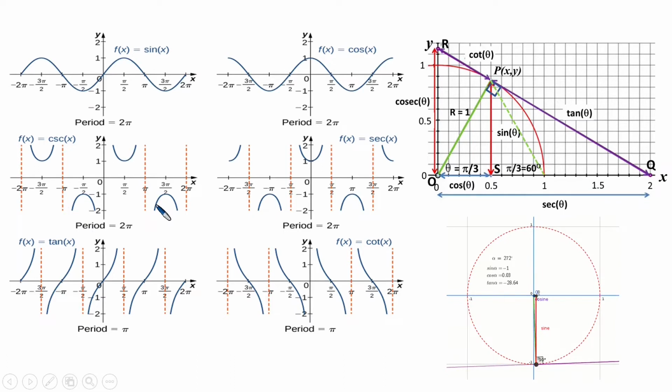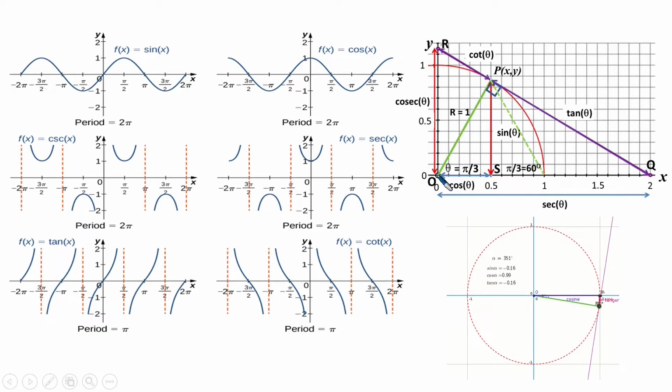Similarly, you can see this is from theta equal to 0 to pi, and similarly from pi to 2 pi it will reverse. You can see from this figure that it will go in the negative direction. And similarly for sec, this is sec. For sec, when theta is equal to 0, it will intercept at 1. But when the angle keeps increasing, it will increase from here and go to infinity when it comes to pi by 2. So at pi by 2, it is going to infinity. And the other way around also, when it goes negative, it will be the same. It will be very symmetric.